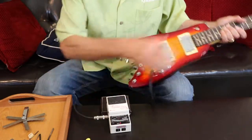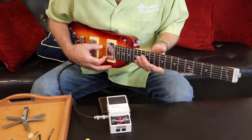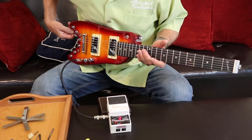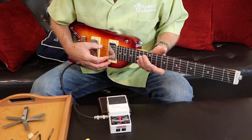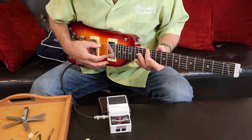Okay, let's try that. And now you can see that the open note moved all the way up to an F, so that means we did the right thing here. Let's tune the string down so it's back in an open E. Get that set right. Then we're going to fret, and that's perfect.